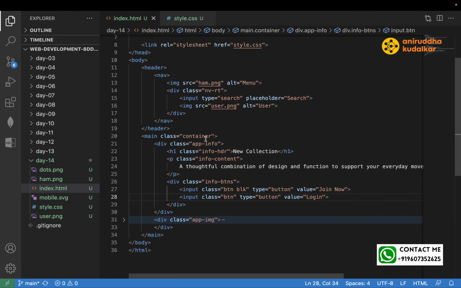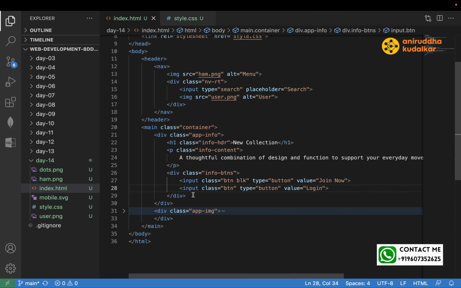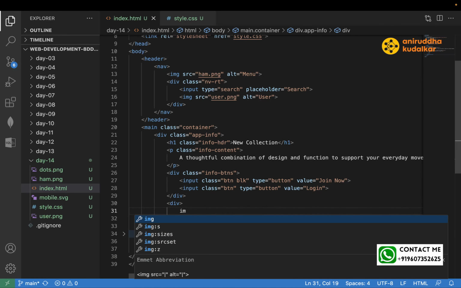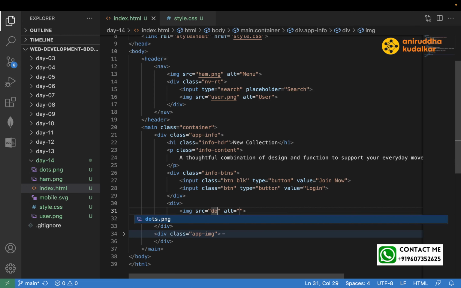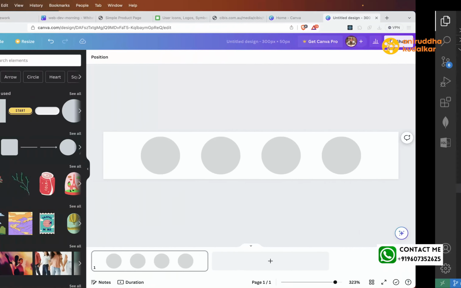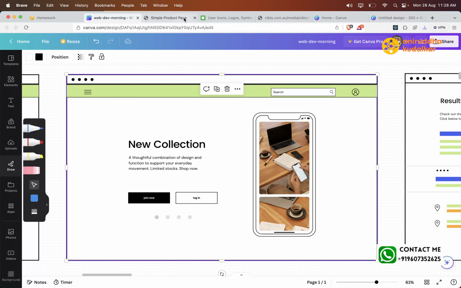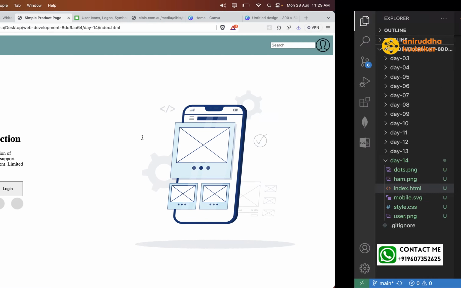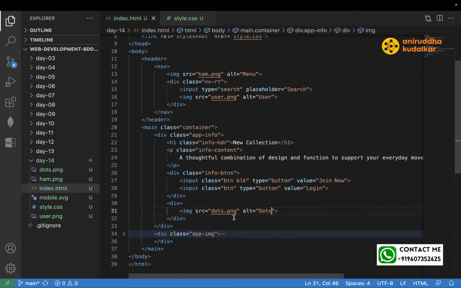Now in index.html, img, src, dots.png, alternative text, dots. Okay, it is way bigger. We can reduce the size.